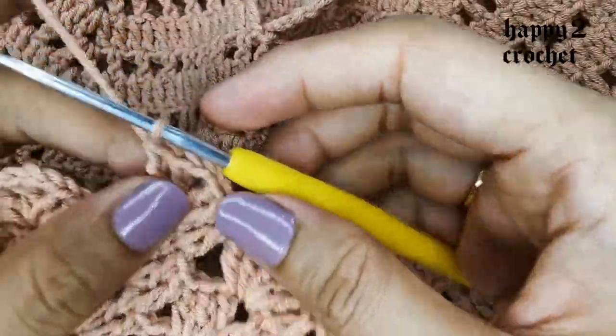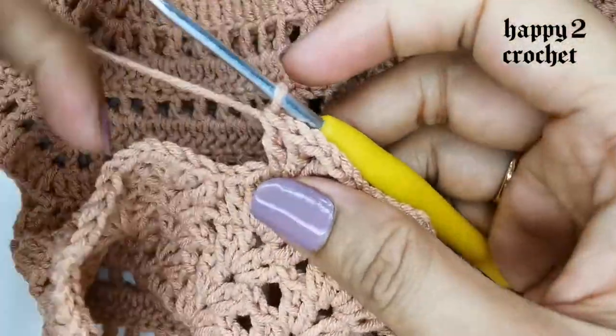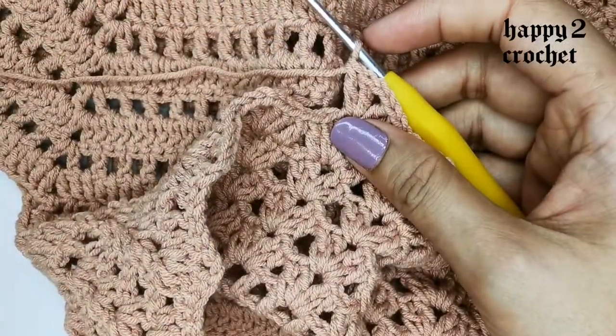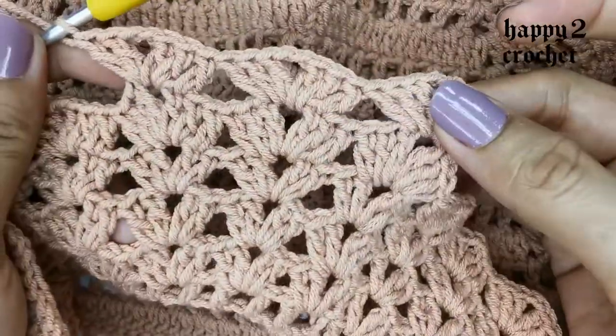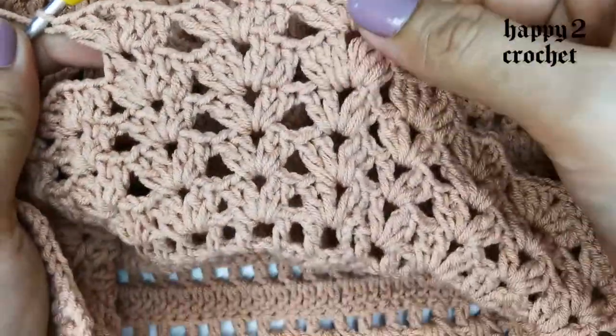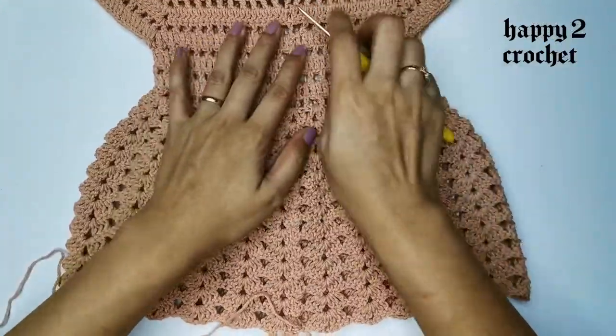And then I will show you how to increase your next row. So you work 8 rows in the similar way, and I will see you after working 8 more rows. So here I am back.